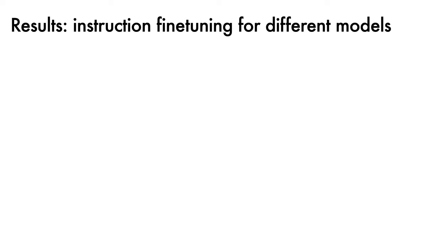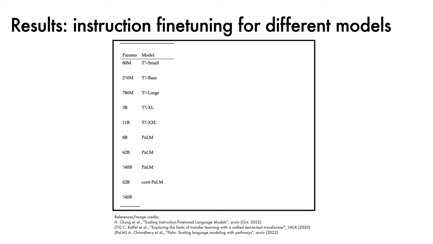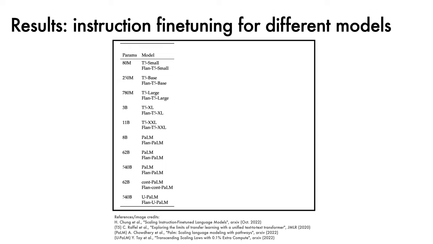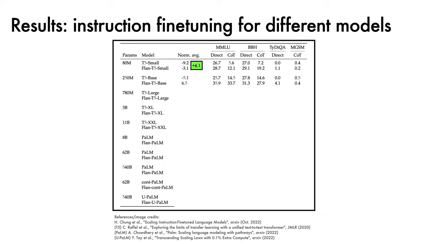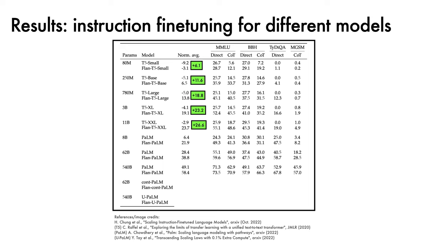To demonstrate the generality of instruction fine-tuning on a large number of tasks, experiments are conducted on broad collections of models with parameters ranging from 80 million up to 540 billion, spanning various model families such as T5, PaLM, Cont-PaLM (which corresponds to PaLM pre-trained for a further 500 billion tokens), and UPaLM (which extends PaLM with a further 20,000 steps of pre-training with a UL2 objective). For each such model, a corresponding Flan variant is produced. For T5 Small, the gain from instruction fine-tuning is 6.1. For T5 Base, the gain is 11.6. For T5 Large, 18.8. For T5 XL, 23.2. For T5 XXL, 26.6. On the PaLM models, the gain is not quite so large but still substantial, a trend that holds for Cont-PaLM and UPaLM.